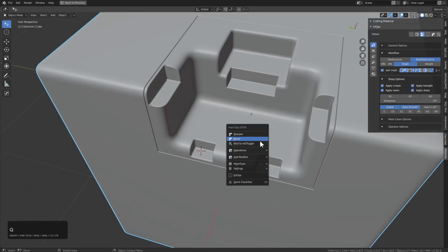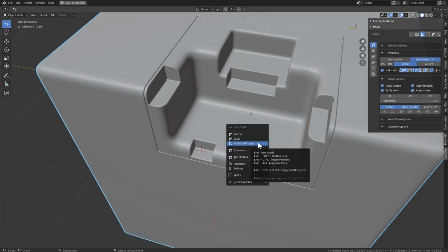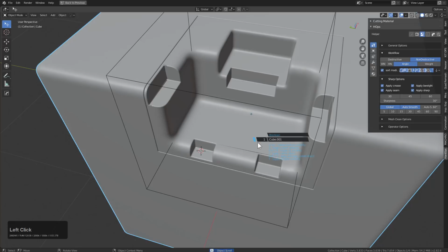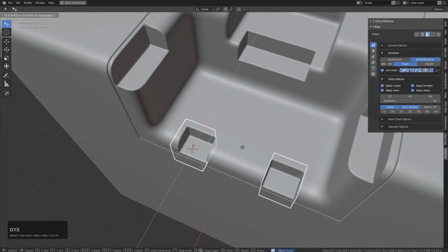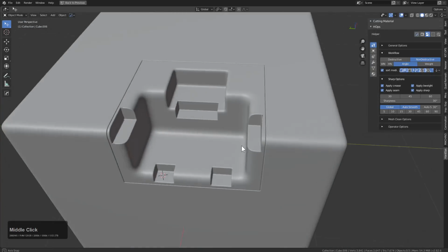One is just pressing Q and using mod scroll toggle, which by looking at the tooltip, you can see is a very busy tool. We can see that it does bool scroll, modifier scroll, toggle modifiers, apply modifiers, and also toggle modifier scroll, which I believe is also modifier scroll. I just set it up as a fallback. So we'll just use left mouse click to bring back our last cutter and just bring it back just a tad, and we are good to go.